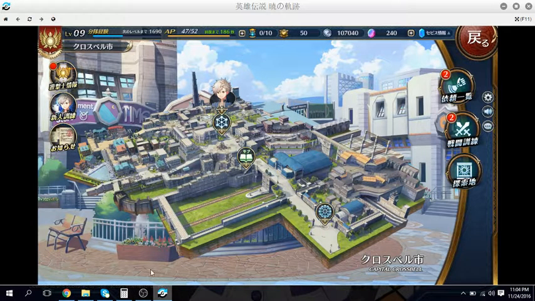Hope this helps some of you guys play Akatsuki no Kiseki. I know I've had trouble trying to get this to work on my computer since it was 64-bit, and it just doesn't seem to work on 64-bit computers. I got it to work on the 32-bit one using the official method. However, I could never get it to work on the 64-bit computer, so hope this helps you guys.